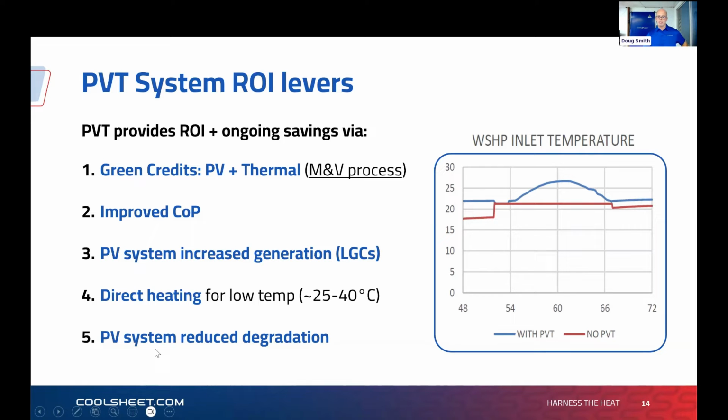The COP, I'll just run for a few seconds more. Improving and lifting the COP is what this slide is showing you here, and that'll be of interest to people on this webinar. Obviously a small improvement in the inlet temperature to the heat pump significantly reduces the energy required to hit the set point. The other points there are obvious ones, and there are some that we can't monetize really yet.